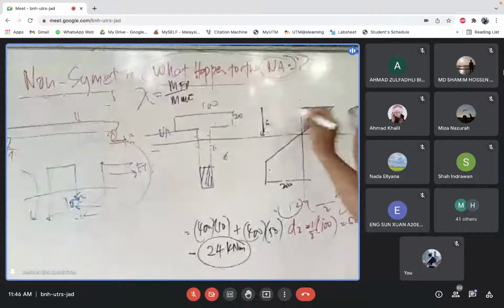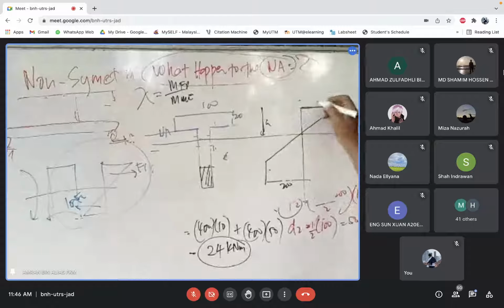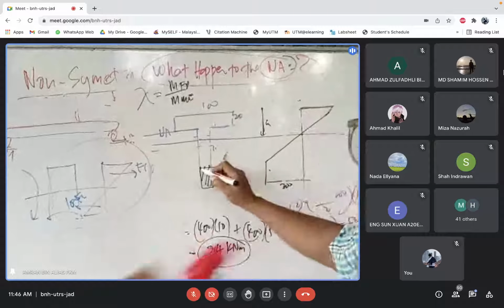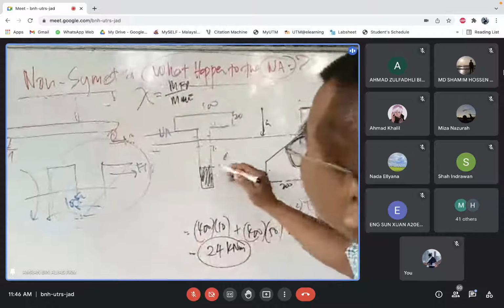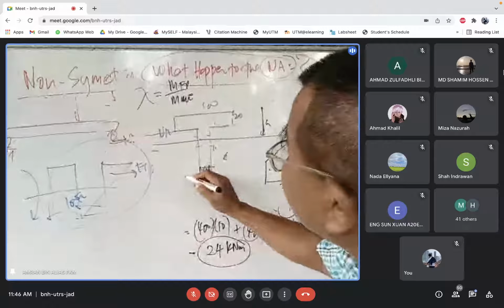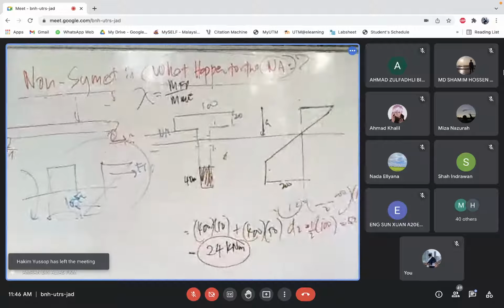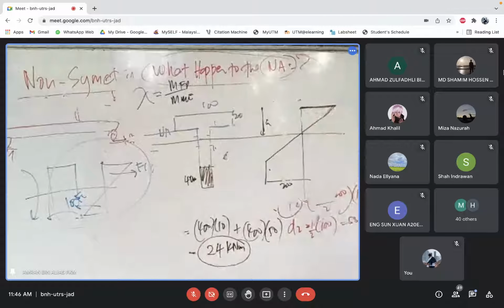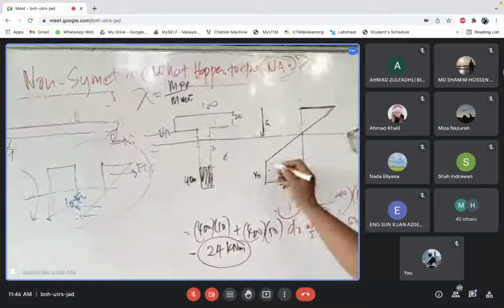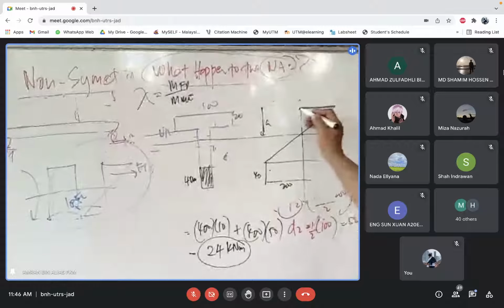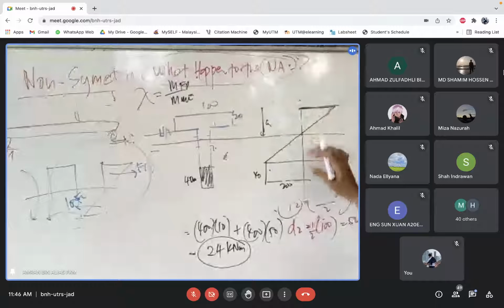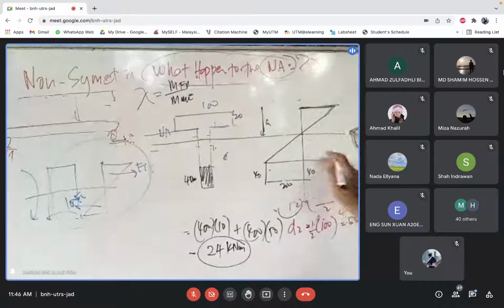So this is the one. I also don't know this one. Let's say this is A. But this one I must know, right? This has become plastic already. Let's say 40 mm from the bottom has become plastic. So this is the shape. This is 40, so this is not 200 yet. This is A, this is 40. How do you write this distance?